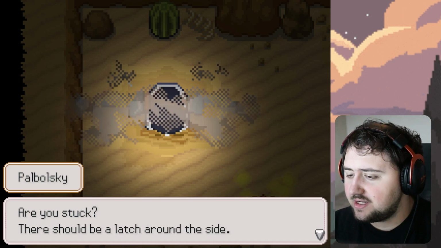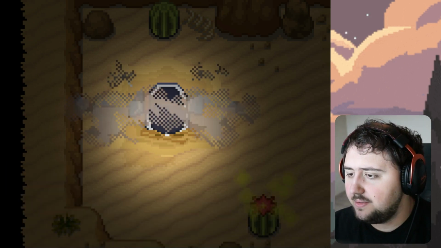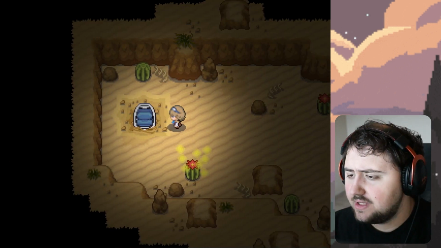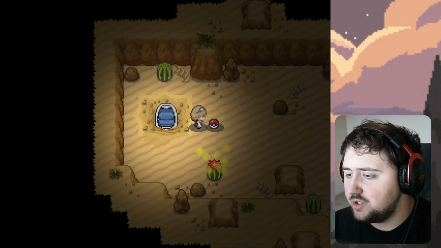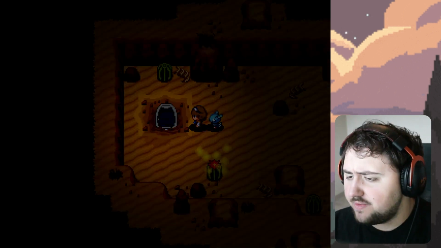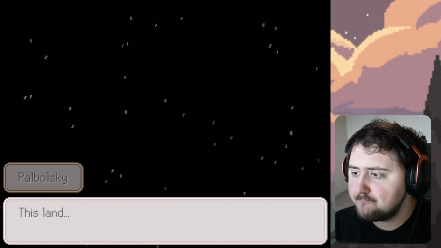We do get a call from Pabloski, who's specifically the professor who's kind of ushered us to come down here. We are part of this research team, but we're also the newbie of this research team, so keep that in mind. Also, we have ourselves a brand new Pokemon. It's specifically a Sneasel, a flying type Sneasel.